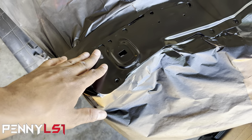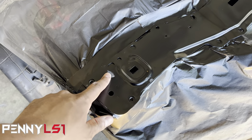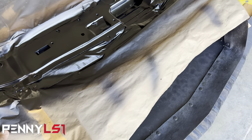So what I'm gonna end up doing is I'm gonna feather edge that out, but I'm gonna hit the whole piece with some 600 wet, and then I'm just gonna give it another coat.